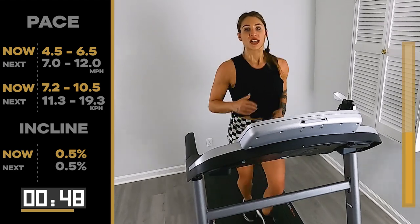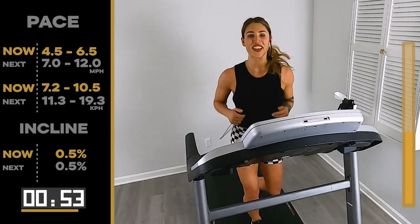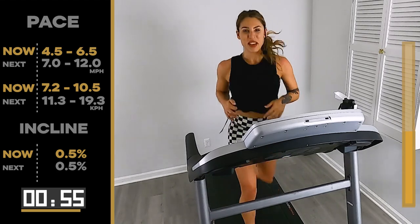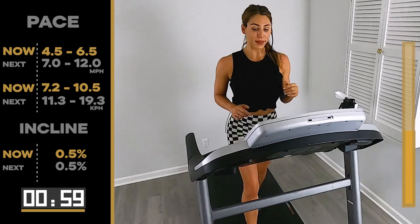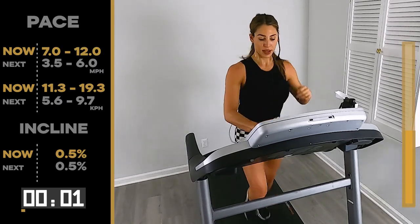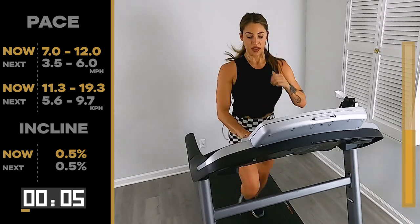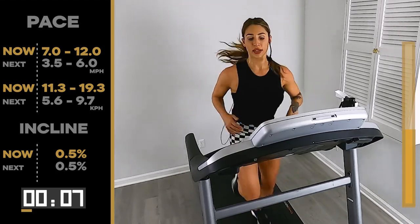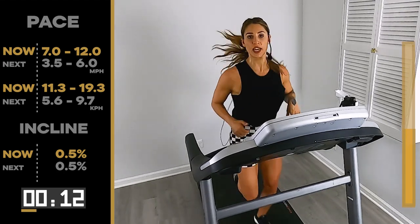7, 12, and 10. I'm just calling out numbers. 7-0, 12-0. At speed in 5, 4, 3, 2. Pick it up. There we go. Come on, you get to walk. 50 seconds.